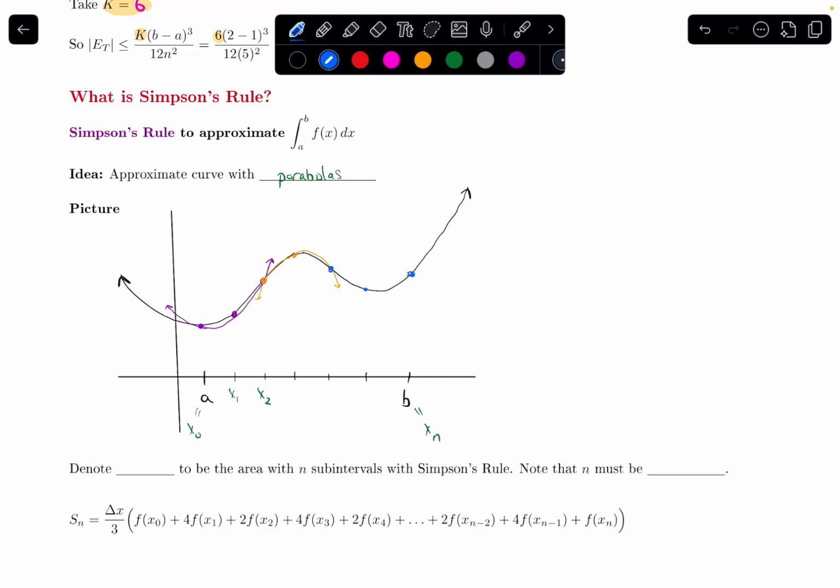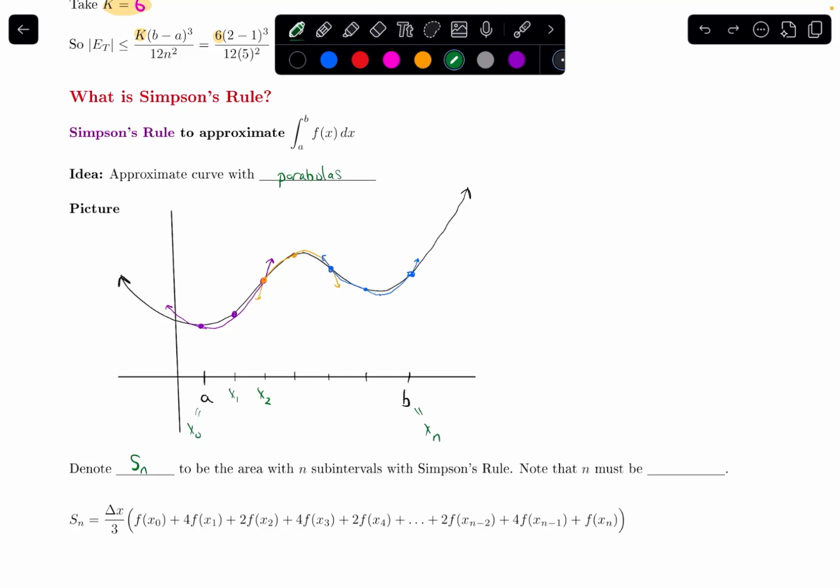If I connect these with a parabola, maybe that parabola now is looking something like, I don't love this drawing, but maybe I have a vertex here or something, and then it's doing something like this, and then going up. It's not perfect, but something like that. We get the gist, hopefully. So we're creating these parabolas to approximate the curve. If I were to look at the areas under each of these parabolas and add them up, I'm going to denote that by S subscript n. So that's the area using Simpson's rule when we have n subintervals.